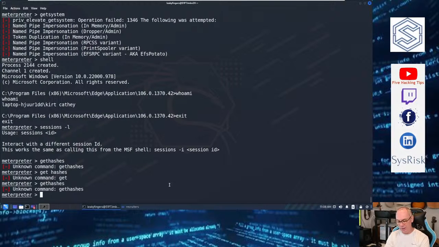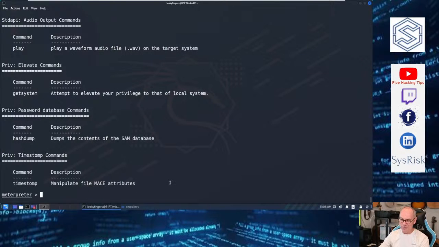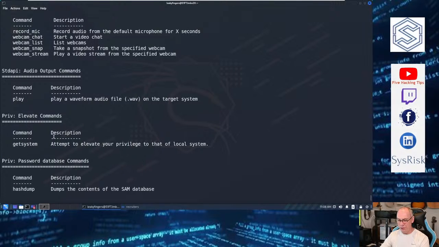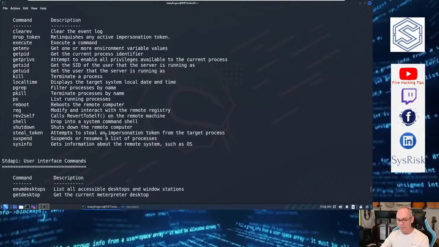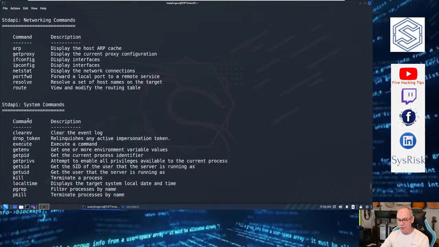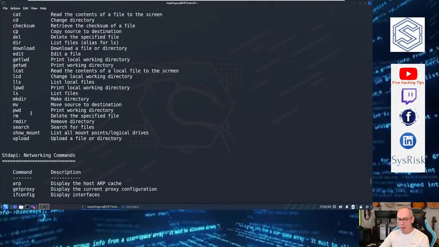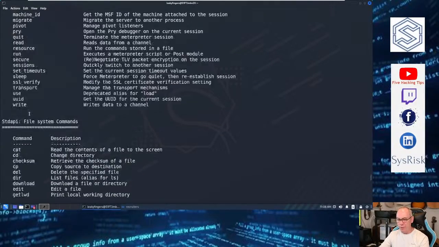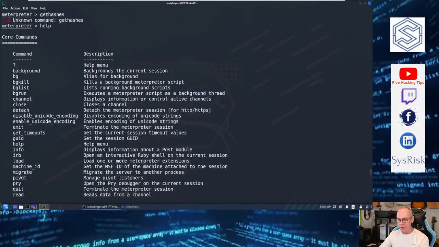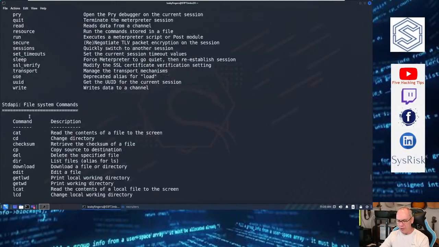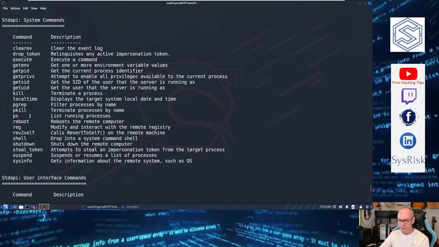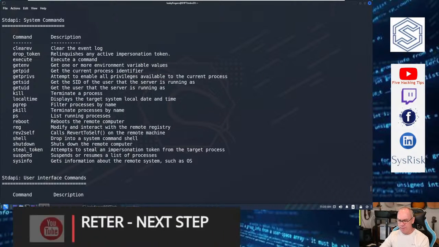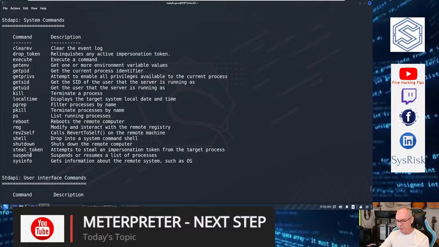So lesson learned, always go back to the help command and go back in. So it shows what the get system is. And then do we get, you get UID? These are all just getting information from the Meterpreter, from the reverse connection. So we go into here, and actually get hashes isn't listed. So it might have been an update with Meterpreter. We got shell field token.